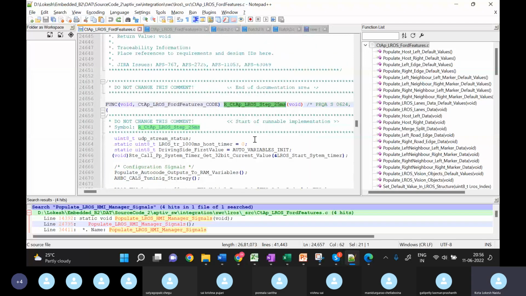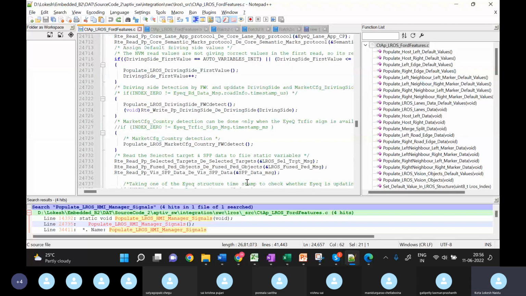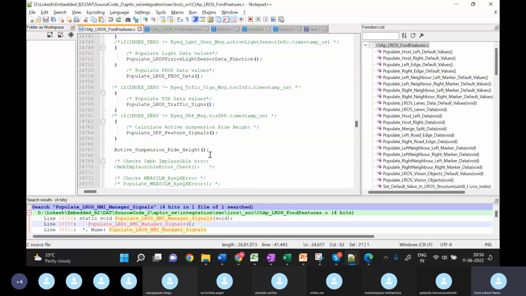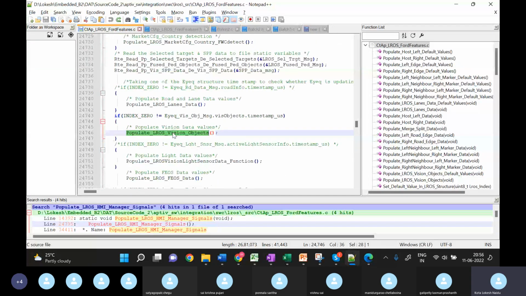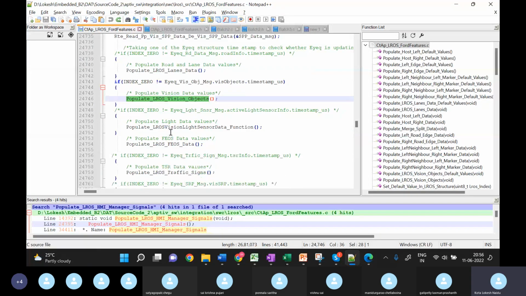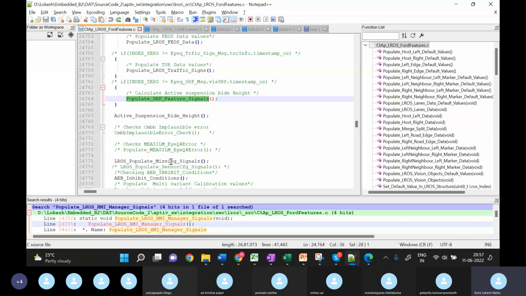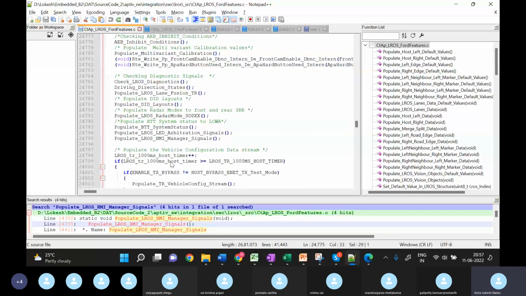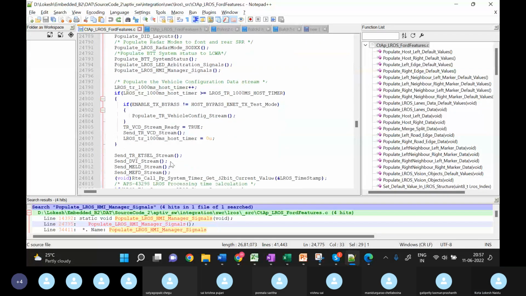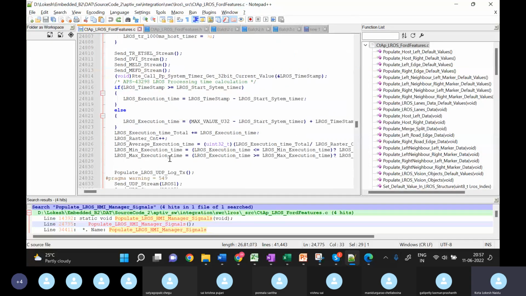See, if I'm calling this 25 milliseconds function, inside it I will call these particular functions, all of them. First, I will call this function. Once this execution is done, then I will call this function. Once this functionality is done, then I will call this function. So all these functions, one by one, will get called and it will execute all the statements inside those function calls. Getting it?